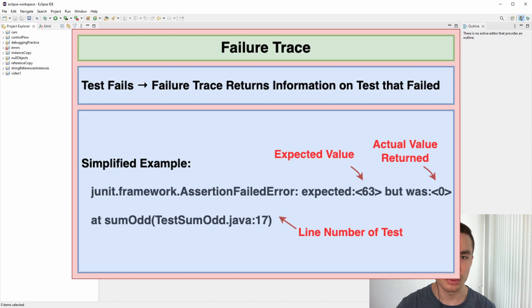Now we'll focus on understanding what a failure trace is and the type of feedback JUnit offers. A failure trace is a detailed report of what went wrong when a test failed. JUnit provides detailed feedback on what went wrong, including the expected value and the actual value and at what line you can find the test that failed. This information can be extremely helpful in debugging and understanding what went wrong.